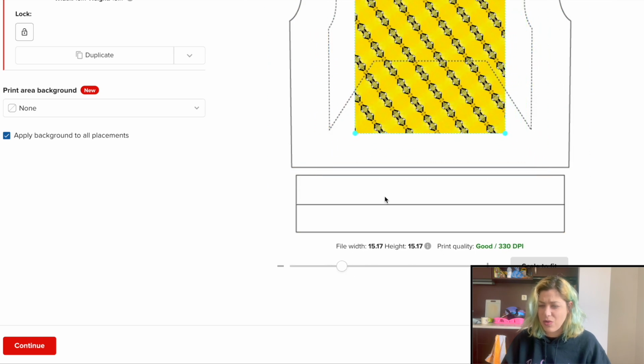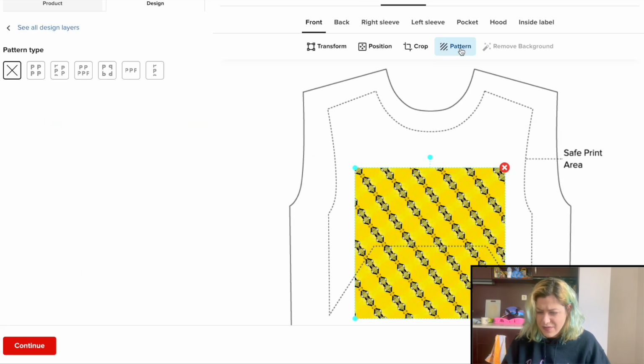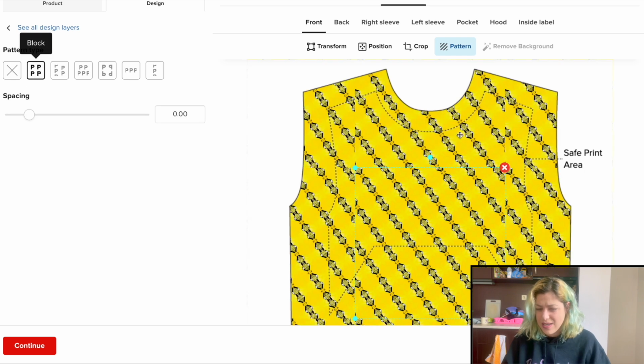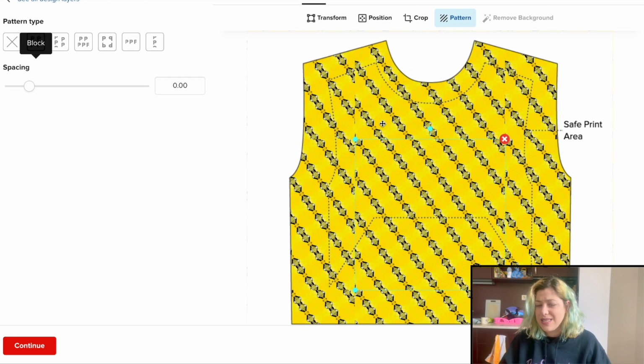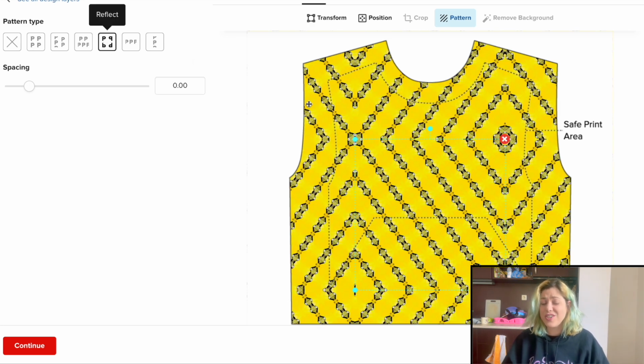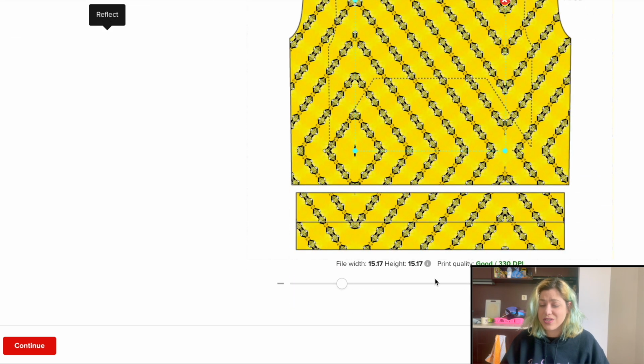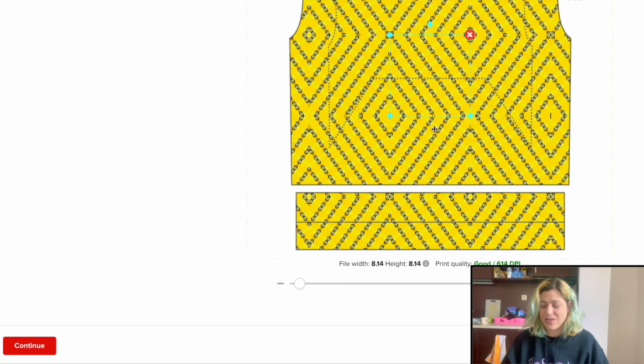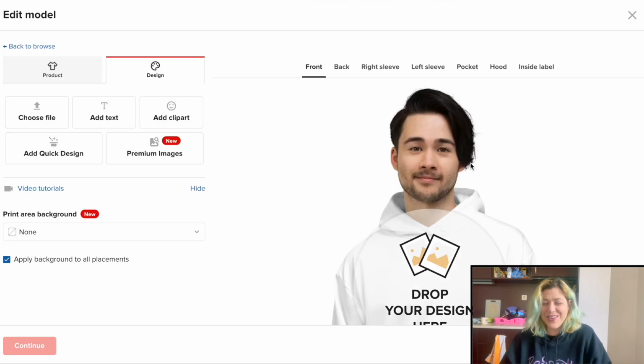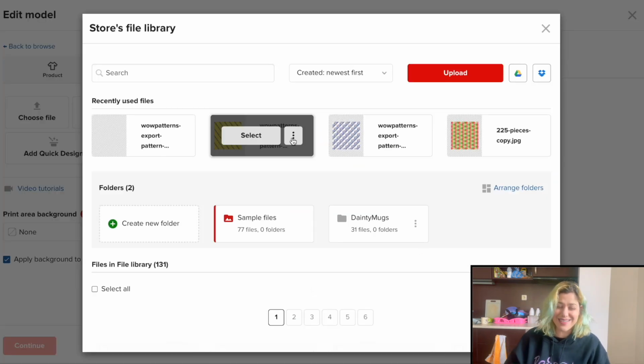I'm going to try and make it smaller. And I want to see if I can tile this as well. And as you can see, for the simple tile, this did not actually create a seamless pattern from the outside. This turned into a pattern that I have uploaded to the platform. But on the outsides of it, it's not a seamless pattern. Although we do have the reflect option with Printful that will turn this back into a pattern. Kind of, look, it looks really bad.